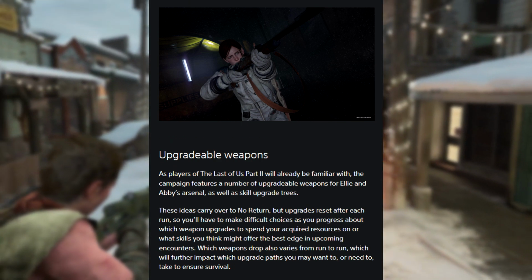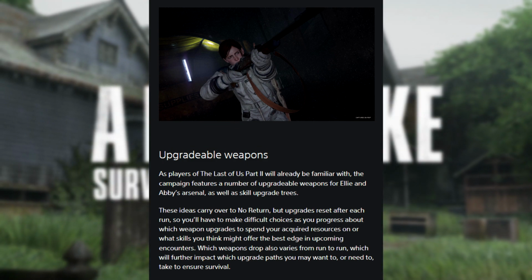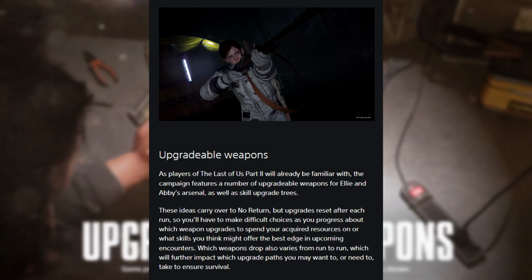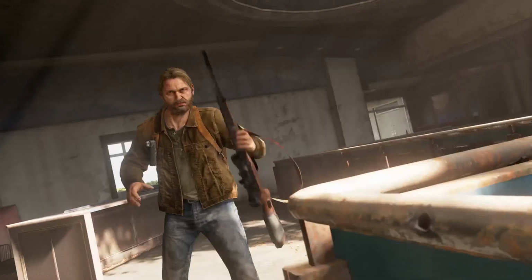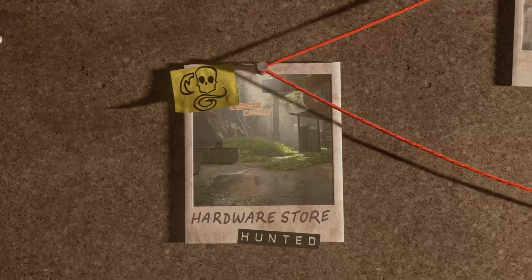Which weapons drop also varies from run to run, which will further impact which upgrade paths you may want to or need to take to ensure survival throughout. How you adjust what you upgrade and what skills you take, it's definitely going to implement a little bit of strategy necessary to get as far in the run as possible.